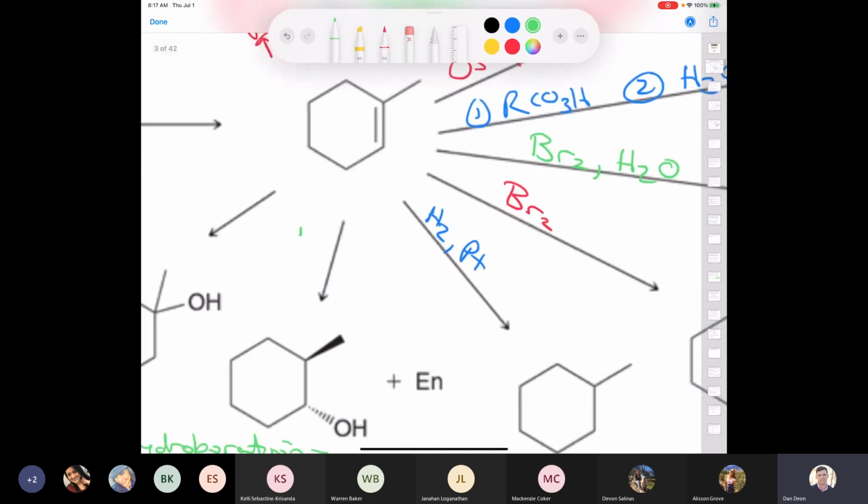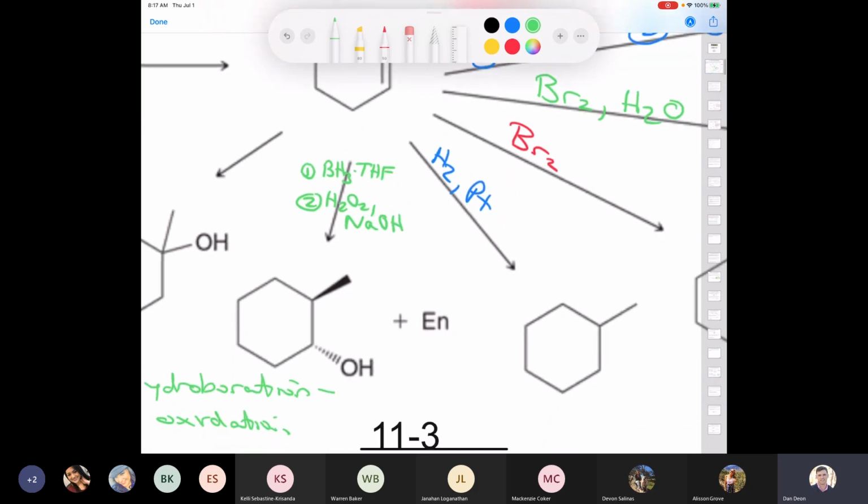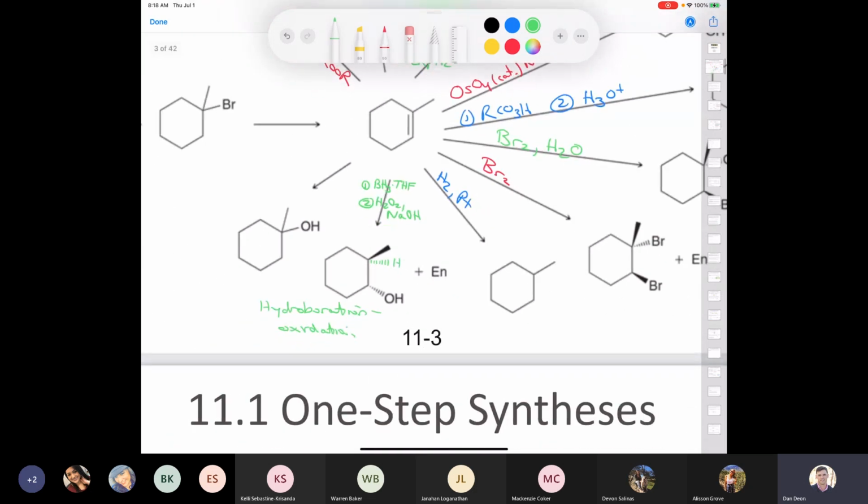In the first step, we're going to treat the molecule with borane, BH3, and THF. And then in the second step, we treat it with hydrogen peroxide and sodium hydroxide together for the anti-Markovnikov addition. And I want to remind you that this is a syn addition, isn't it? We add the hydroxyl and the proton in the anti-Markovnikov fashion. They both are added to the same face of the molecule. So it's important that you know that not only is it anti-Markovnikov, but it's also syn addition, and that is important.